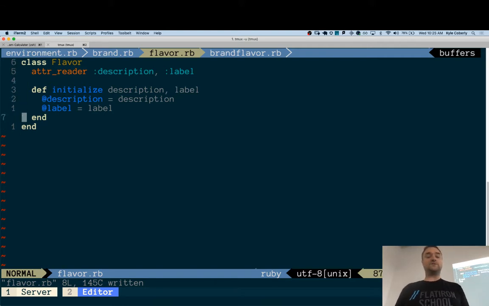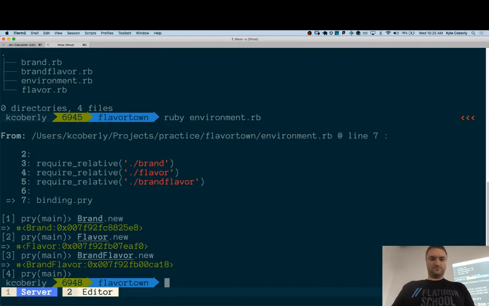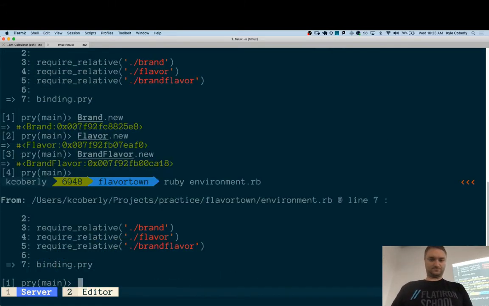Okay, so I've got readers for these things. I should be able to make a flavor and read it. For example, I go Flavor.new, and what's it looking for? Description and a label. Description, the greatest. Label, vanilla.